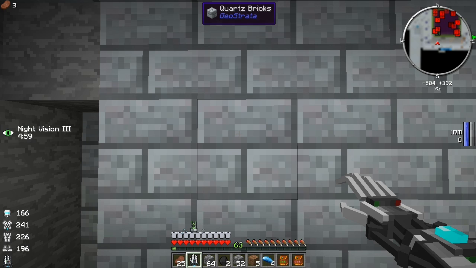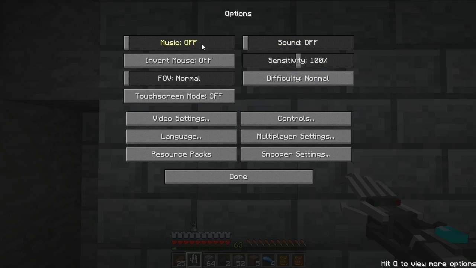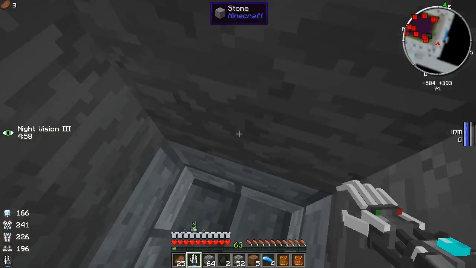Alright guys, let's get our grind on. So what I'm going to do... Oh, good lord, that is annoying. Let's turn that off for a minute. Oh, I fell into a hole.